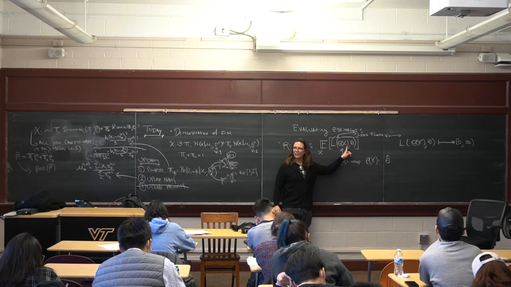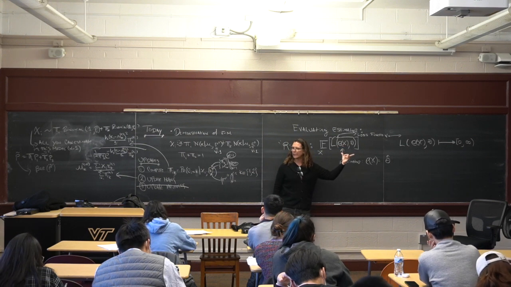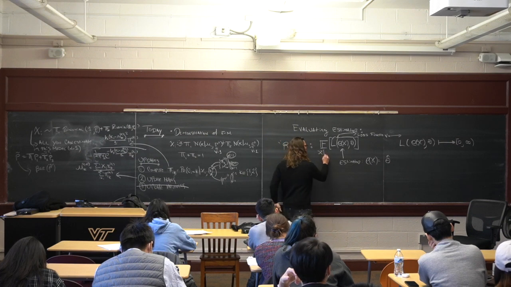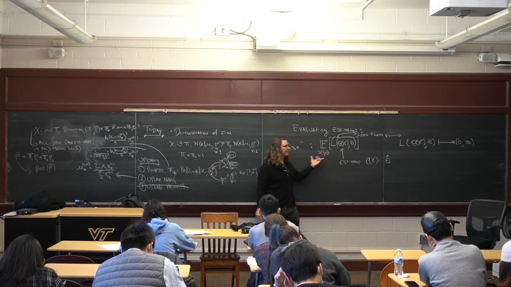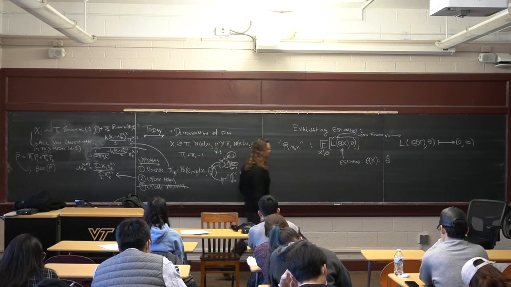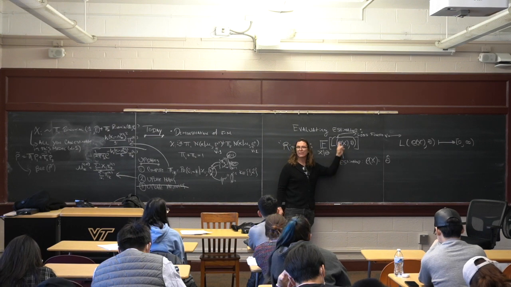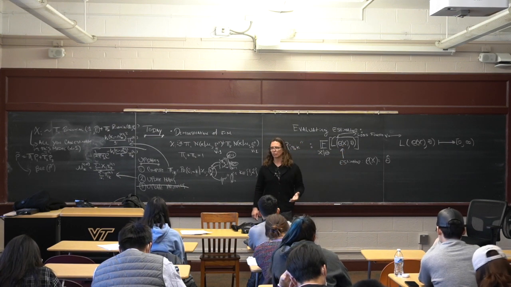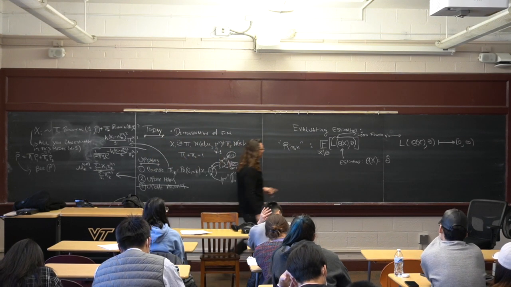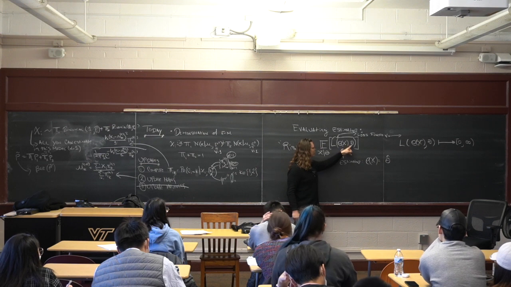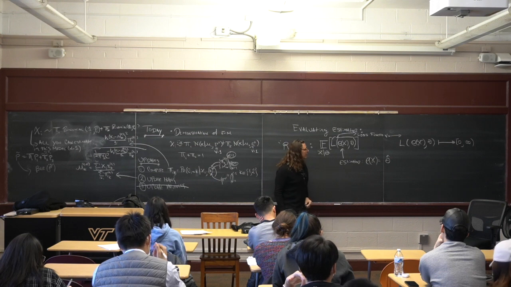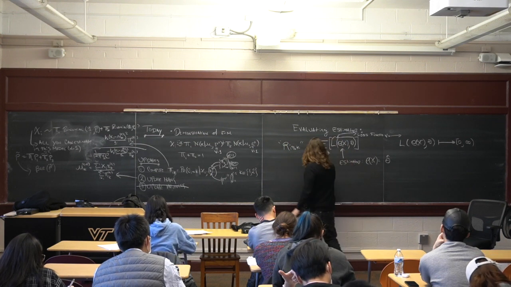So our data space right here. I don't actually have data that I'm plugging in here. I'm thinking about a distribution of data and what that data looks like. Keep in mind, the data that I generate, I need theta to generate it in the first place. And so what this is, it's an averaging over the different data that I might get from some sampling distribution X given theta. So I'm averaging over, and I'm looking at how this estimator compares to true theta, where the data is being averaged over, right here.